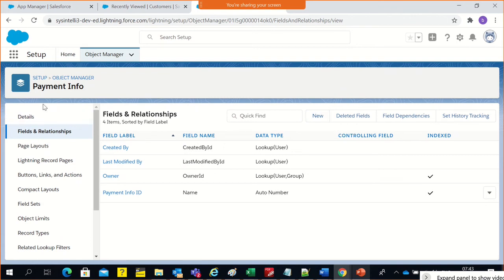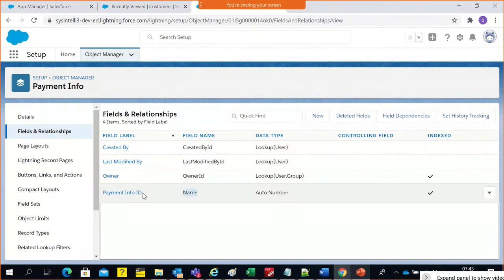This object I created, but these four fields are the standard fields which come by default. For any object you create, these four default fields will be created. For this object, the first field is always called the name field. You give it whatever name you want, but it's always called the name field. You would always query select name from payment info. You will never say select payment info ID from payment info. Their API name is name, even though it is a custom object. I would never have name underscore c. Every first field of the object is always name, and it is treated as standard.